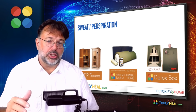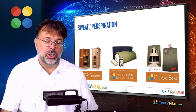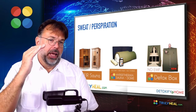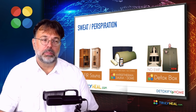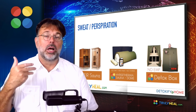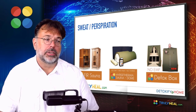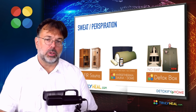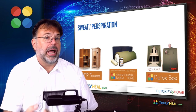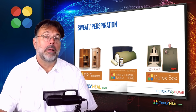If you put in white sheets or a white long john and you go in with a high toxic load, you will see that it colors yellow, in all forms, from all the toxic washout, because it's a deep tissue detoxification as soon as you heat up your body core temperature and sweat from the inside out. And then you can use the detox box, very powerful, just a small version that you can fold up and put behind a cupboard if you don't have the space for one of those big saunas.